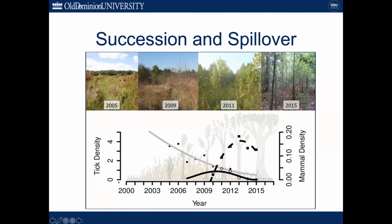And what we found, because we happened to have that window of time, was that we had the Gulf Coast ticks coming through in this black line down here. As the Gulf Coast ticks came up and went away, they were replaced by Lone Star ticks. So our hypothesis was that there's some sweet spot in secondary succession for these Gulf Coast ticks: the time frame they like is when vegetation is between about knee high and shoulder high.